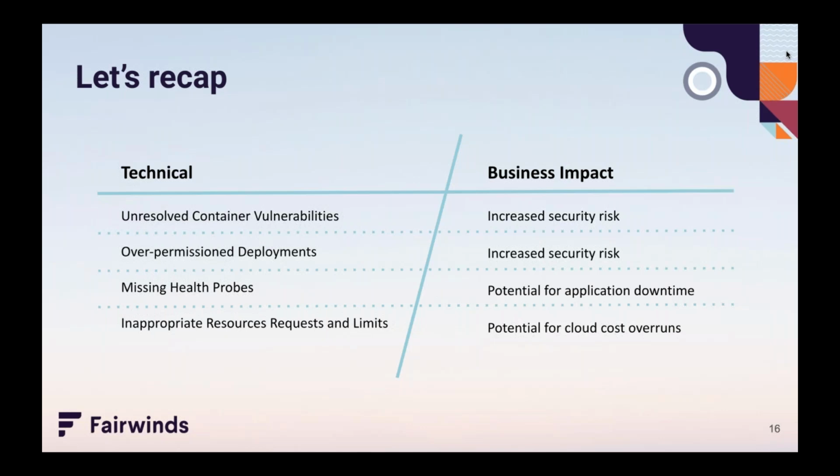So just to review, we looked at 2 security issues, one on the container side of things and one on the deployment configuration side. We also looked at a reliability issue with health probes missing, as well as an efficiency issue and a cost issue in terms of resources being set appropriately on workloads. And now Joe is going to come back and talk a little bit about validation configuration and how you can make sure that you're proactively checking for these types of issues so that they don't actually become a problem in production.